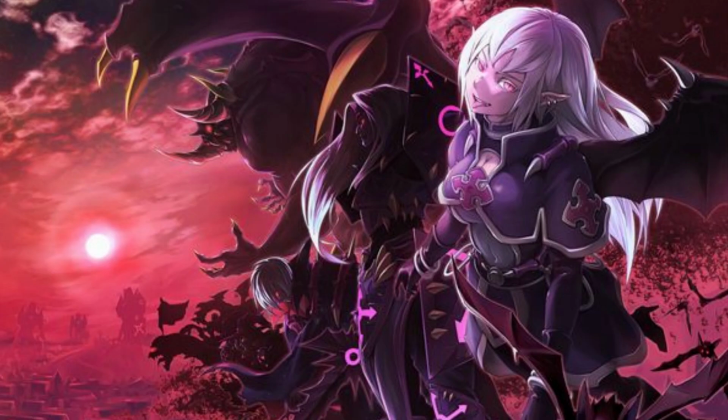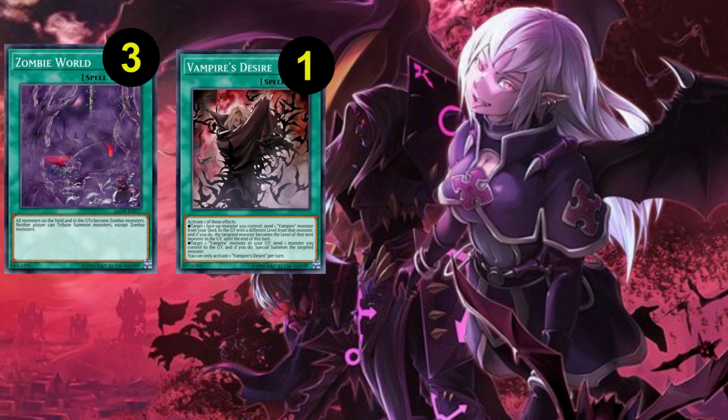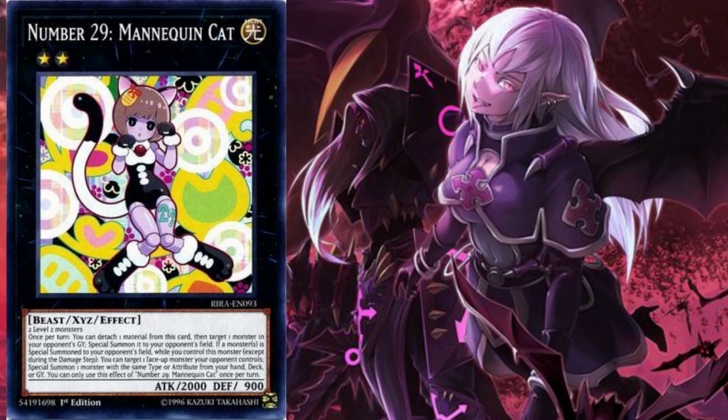The final few cards. 3 copies of Zombie World, 1 copy of Vampire Desire, 2 copies of the Domain, and 1 copy of Domination. Here are some spicy tech I have in the extra deck. Number 29, Mannequin Cat. If you haven't seen the video about this card, please check it out. I will also leave a link in the end screen.